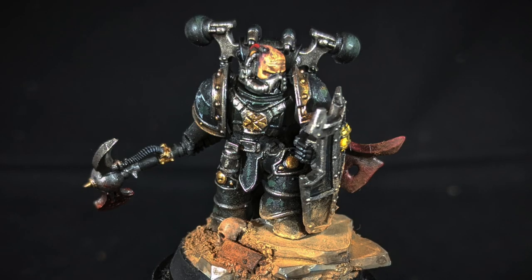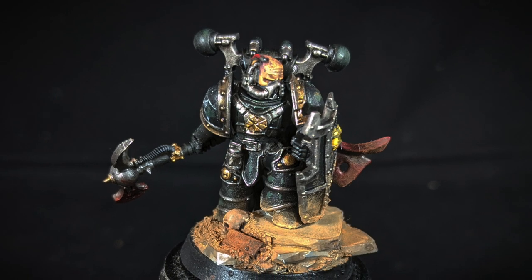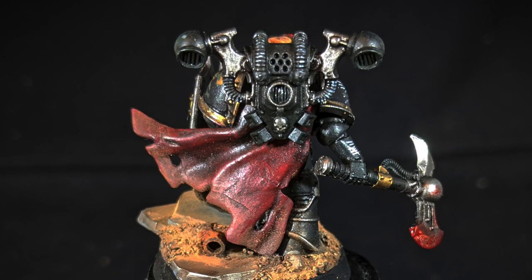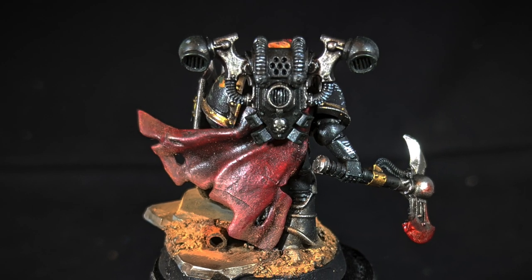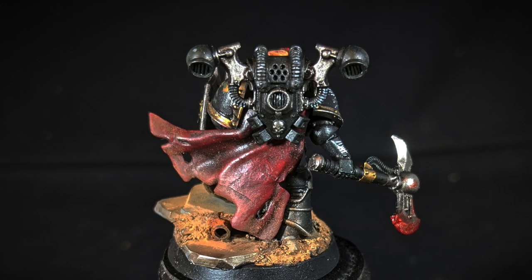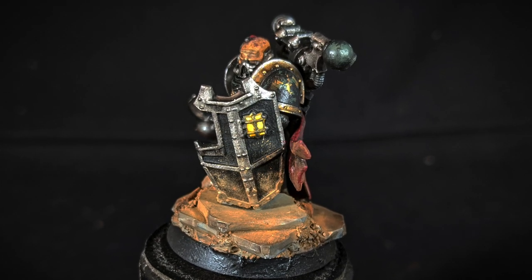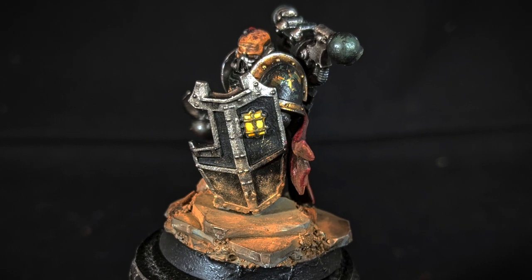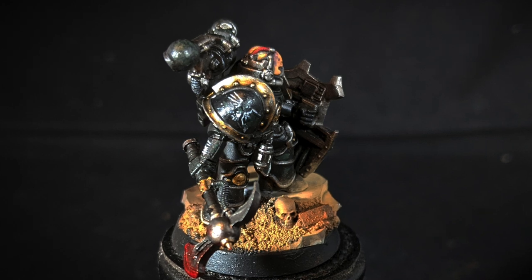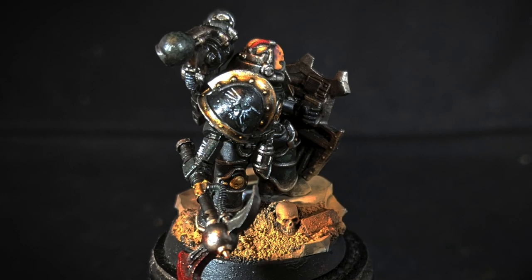Speaking of theme, when explaining why he picked this particular project, Jan writes: 'I really enjoy building and painting character models, as there is much room to make them stand out, rules-wise and models-wise.' In terms of narrative, he came up with the idea of a former Legion champion who was not initially chosen to be called on Ysvan III. Thus, he only recently deserted the Sons of Horus and joined a black shield warband, which shows in the armor just being repainted in black without removing the original Legion colors. All in all, this is an impressive job, which obtained third place in our little contest.